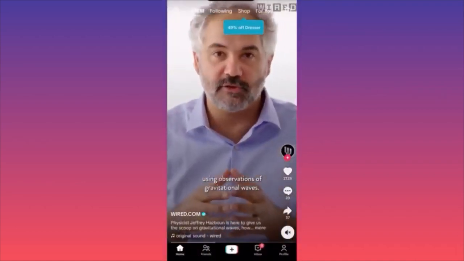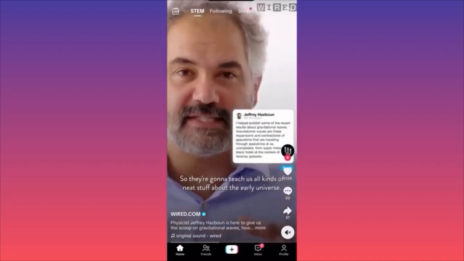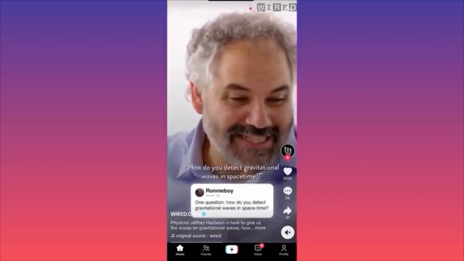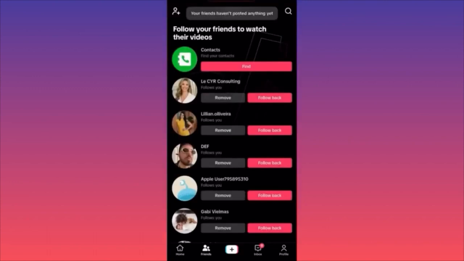Now, if we focus back down again on the lower menu, the second option will be friends. When you click on friends, this will be people that are either added from your Facebook list or your contact list on your phone, because TikTok will ask you, are you willing to give them permission to add people from your contact list? Or this will be people that TikTok presumes or speculates that you might know from somewhere. I don't know how they decide that you might know them or you might not know them, but this is essentially how it works. Also here you will find people that already followed you.